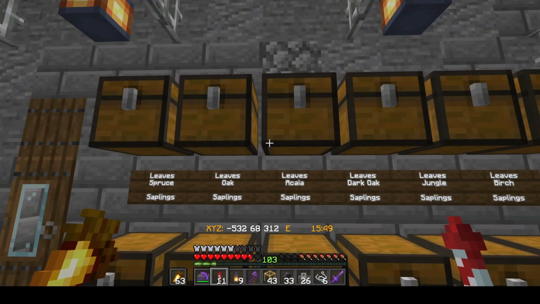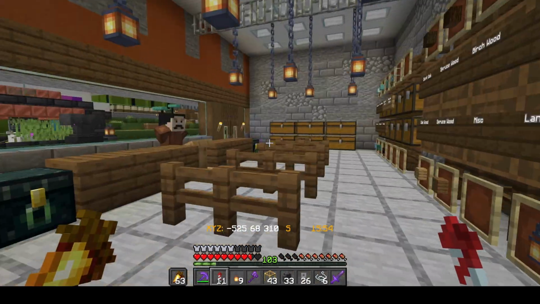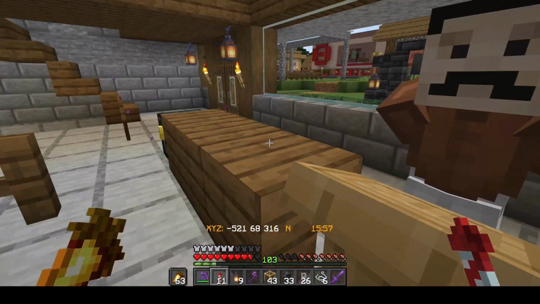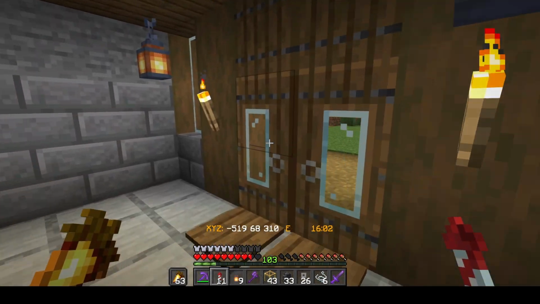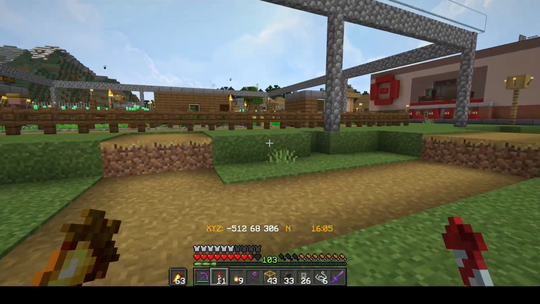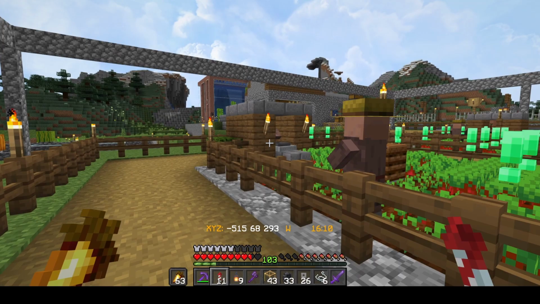All the different leaves, all the different oaks, all the different saplings. And then our person that runs it is Mumbo Jumbo from Hermitcraft. The reason I have so many of the Hermitcraft skins is I have one of the packs from Vanilla Tweaks, which actually gives me their heads.